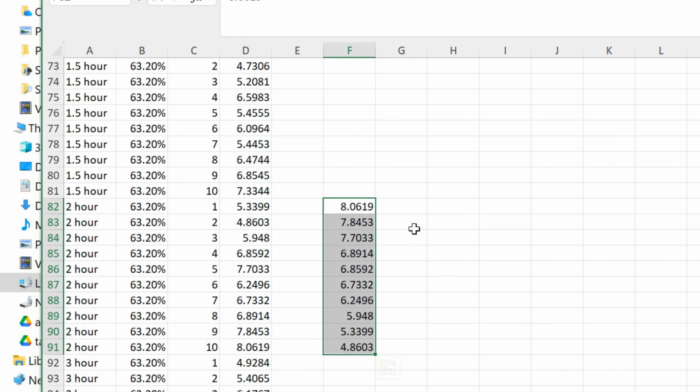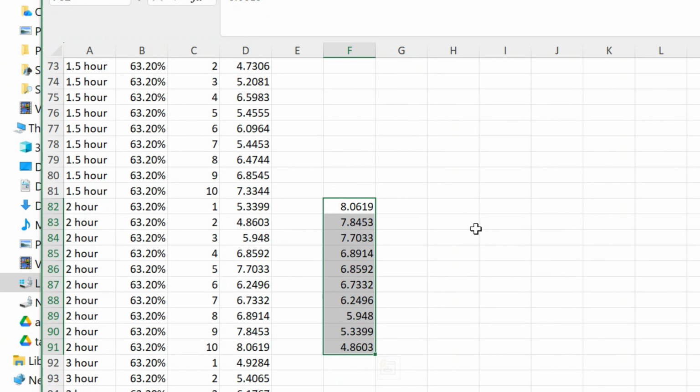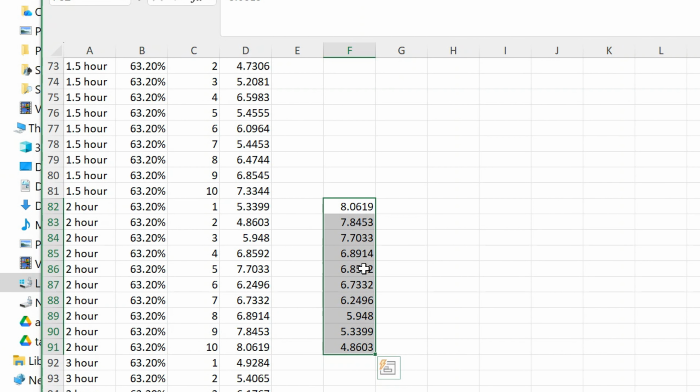Following the ARR guideline, by right I should choose the median value. Since I have 10 numbers, the median falls between the 5th and the 6th value. But to be conservative, you can go for the 5th one, and that will help us later if we want to have a look at the hydrograph, we can literally go and choose that specific case.